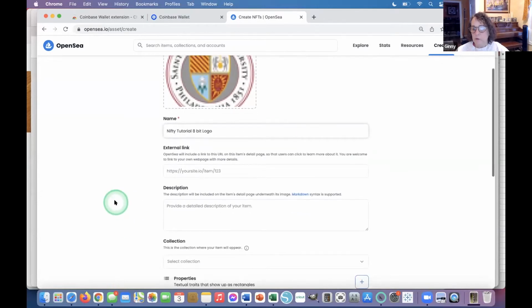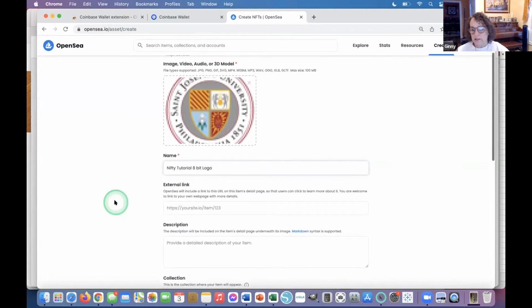All right. So notice first of all that the logo has parts of it that are cut off here. Your image really needs to be, so you can look up, it says, first of all, it supports JPEG, PNG, GIF, SVG, MP4, WebM, MP3, WAV, OGG, GLB, GLTF, and the maximum size is 100 megabytes.